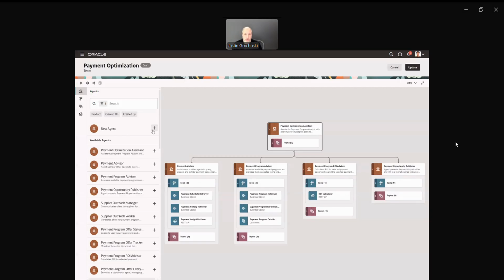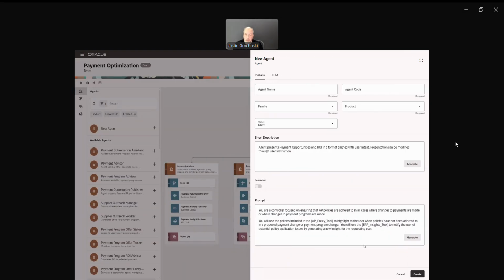Or if we think of the types of things that a customer may want to do, you may have things like policies and accounts payable that need to be adhered to. So I've preloaded one in here, a statement, but you'd essentially add your own extensions to payment optimization by having it do things like adhere to policies and providing a policy component to this. You can put in your own description for this or generate one based off of it, as well as give it a name.